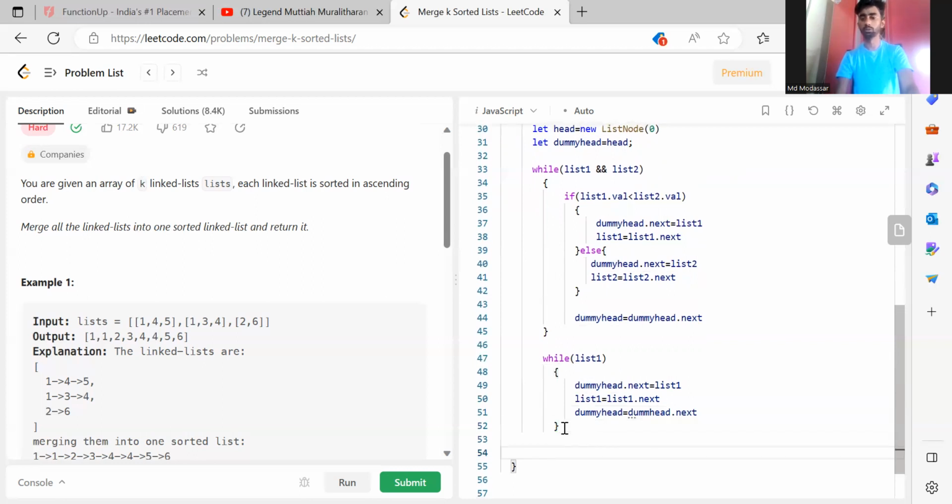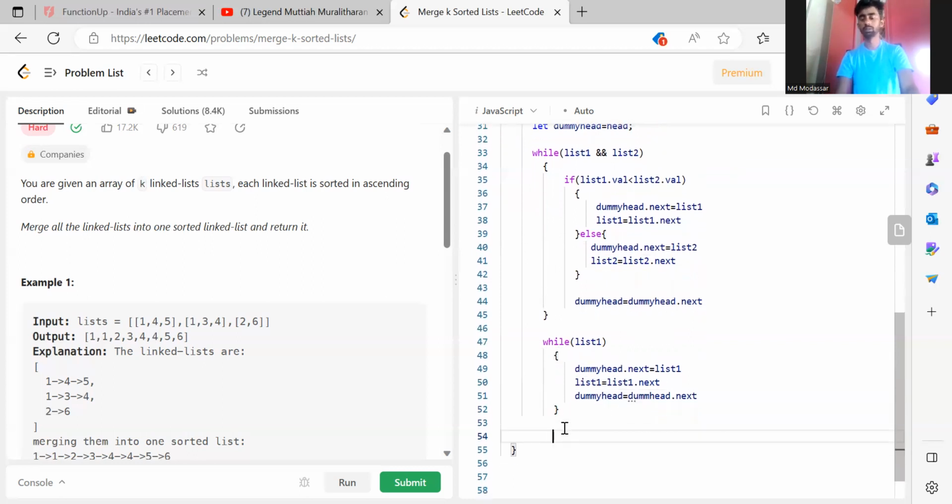You have to do the same thing with list two. So write list two and type dummy head dot next equal to list two.